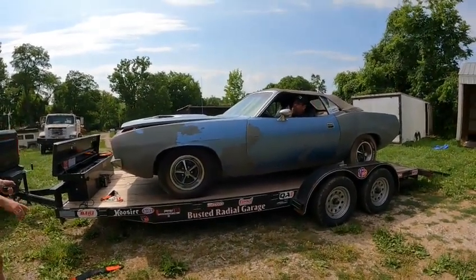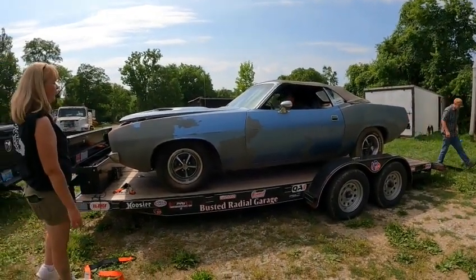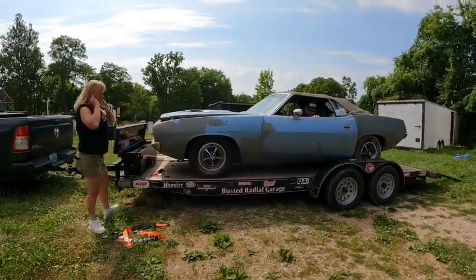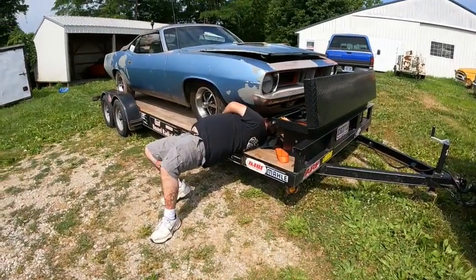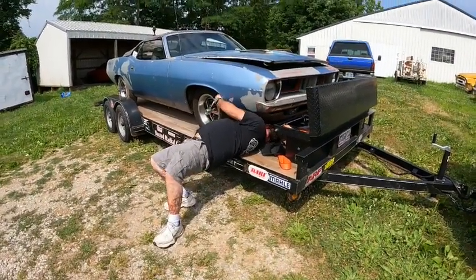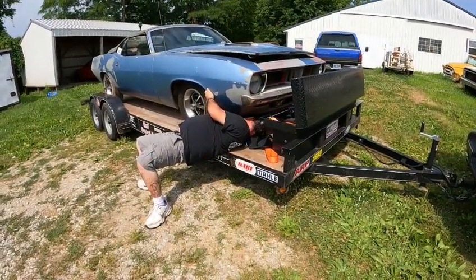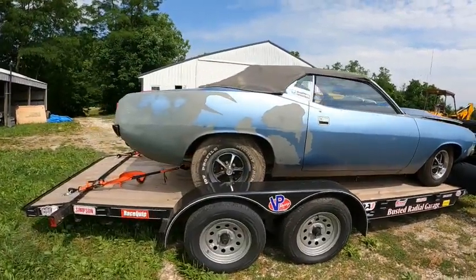I'm going to give it a little tug. You're fine. Okay. Good, right there. Yeah, you got it in park? Yep. This is how we do the Road Runner, but really any of them, though this one is a little more. There we go. And then, I had a friend that was unloading cars, and we were towing the car. He hooked it to the tie rod.